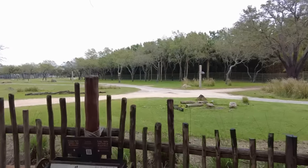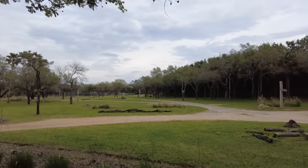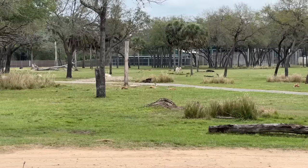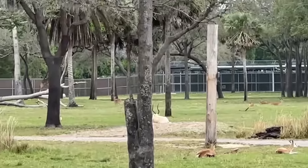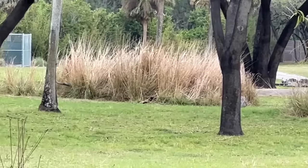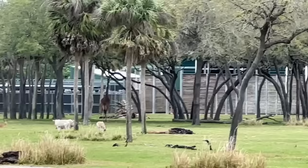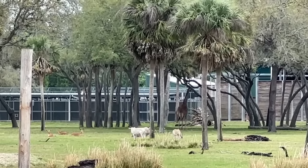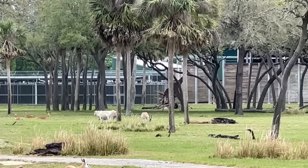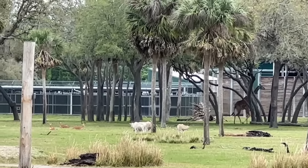But when I'm at Animal Kingdom Lodge, I'm looking for animals. As one would. I don't see any right now. Oh, wait, I do. There's some kind of antelope, gazelle or something over yonder. If you look really, really hard, you can finally see a giraffe. It's way in the back, so I hope we get to see him closer later, but I am content seeing the giraffes. Also some zebras. Springbok. Impalas.